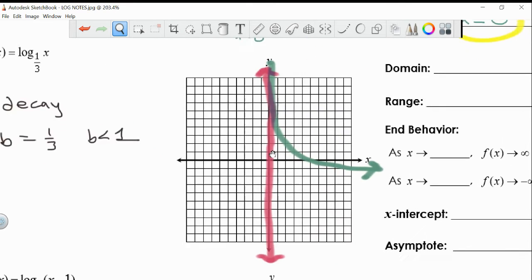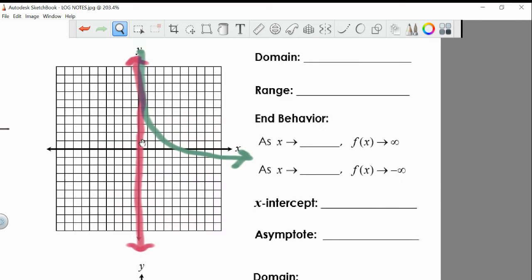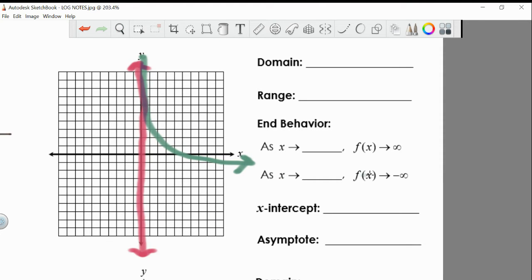Not being too picky about the graph. Obviously, if you want a perfect graph, you can look it up on Desmos and go from there. But here's an example of how fast you can solve these questions. Start with my asymptote. My asymptote is x equals 0 because it's still here at 0 and a vertical line is always going to be x equals.